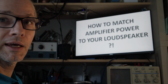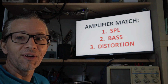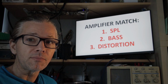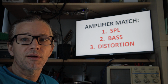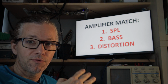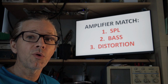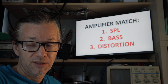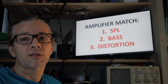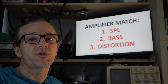So now let's get back to our educational roadshow. To determine how good a match the amplifier will be to your loudspeaker, there are three demands that your loudspeaker has on your amplifier. One of them is the demand for sound pressure level. To get a certain volume of reproduction out of your loudspeaker and amp combo, you need at least a certain number of watts. We will go into detail on how many watts you need for what kind of listening experience. The second requirement demanded of the amplifier is bass reproduction.